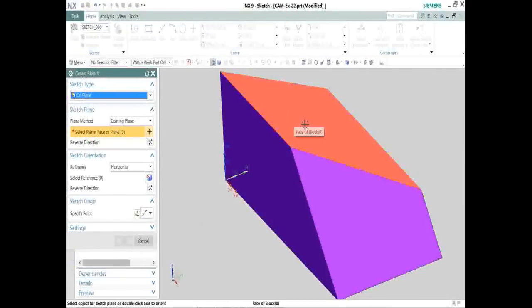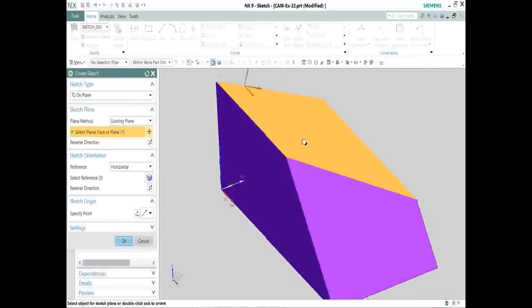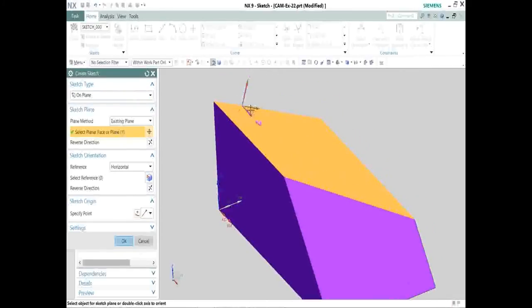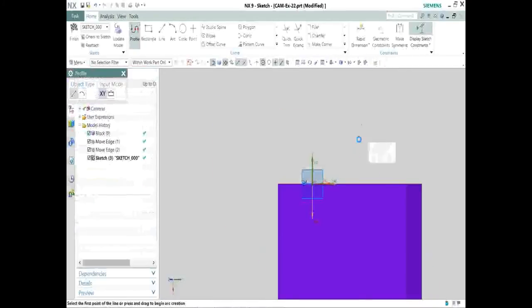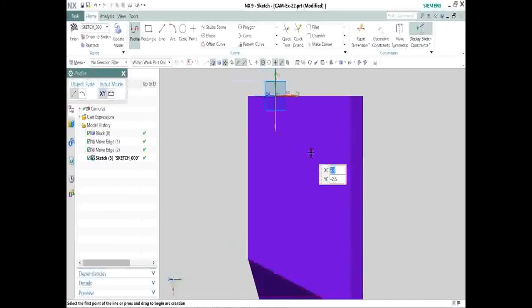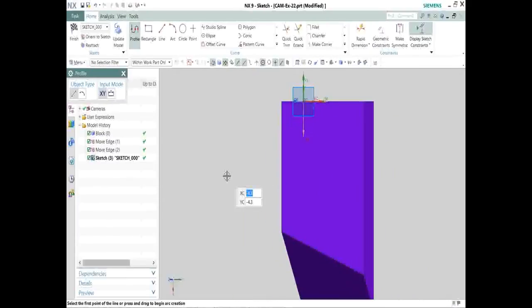I want to sketch on the top face of this part. I just pick that face. I get the option to actually control the orientation of my sketch plane as to which way I want to be horizontal. If I don't want X, in this case, to run in that direction, but the way that Y currently is, then I can go to that step for the sketch orientation and identify a new X direction or a new horizontal direction to rotate that little temporary coordinate system. Once I get happy with that, choose the middle mouse button, say OK. Now I'm sketching on that top face of the block.